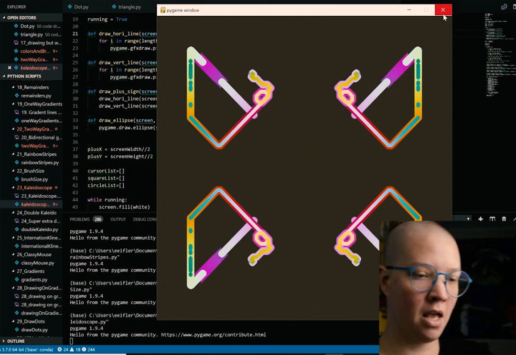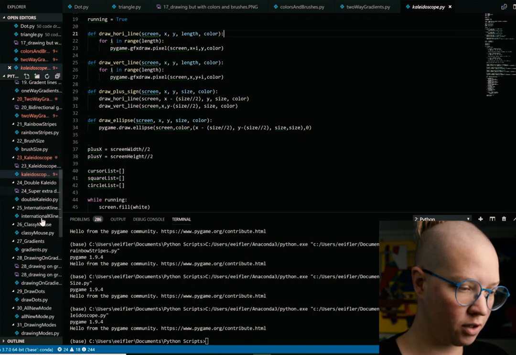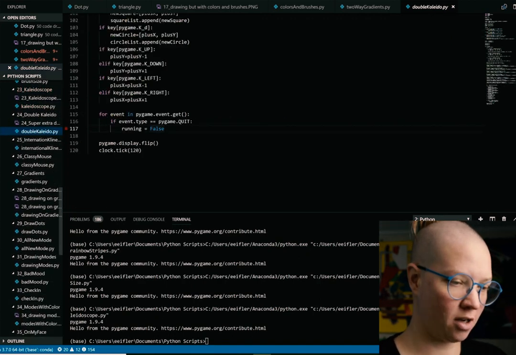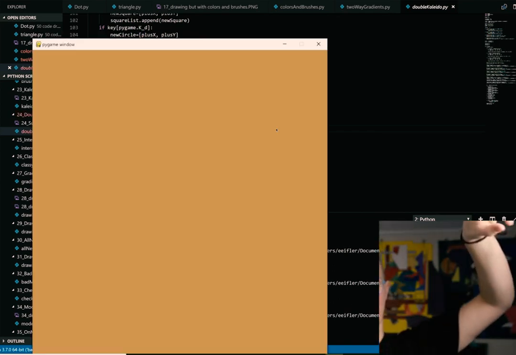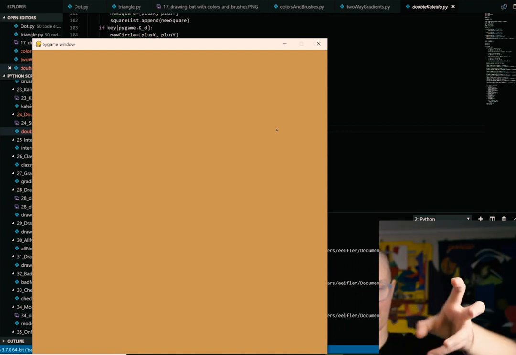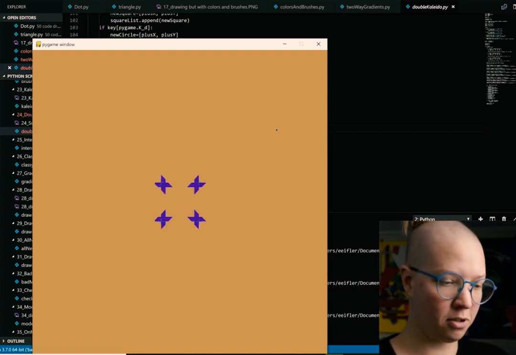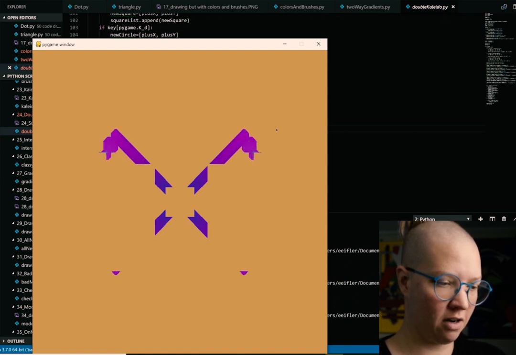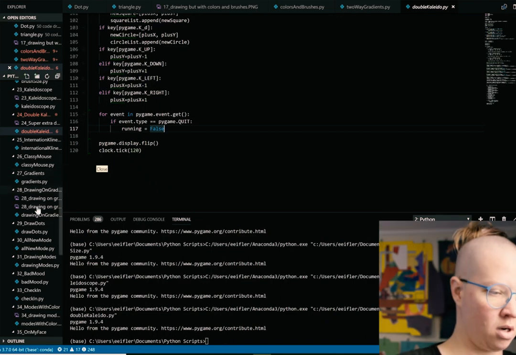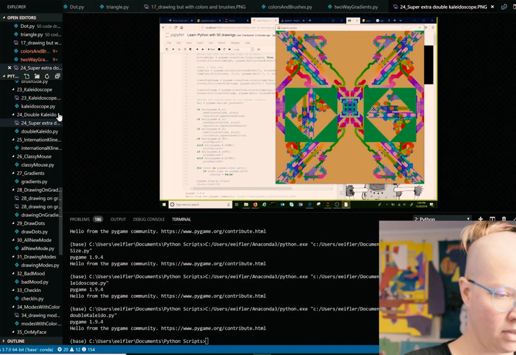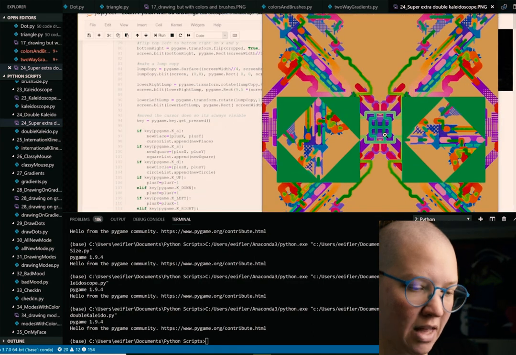Lots of flopping. Okay, now we are going to do double extra super kaleidoscope, where instead of just doing flopping and then flopping this way, we're also going to just rip this chunk off and stick it here and rip this chunk off and stick it here. So we go up into the corner, and you can see there's like an invisible thing blocking that part of the drawing, and then other bits of drawing come in. So, that is double extra super kaleidoscope. And this is an example of a drawing I made with that program.